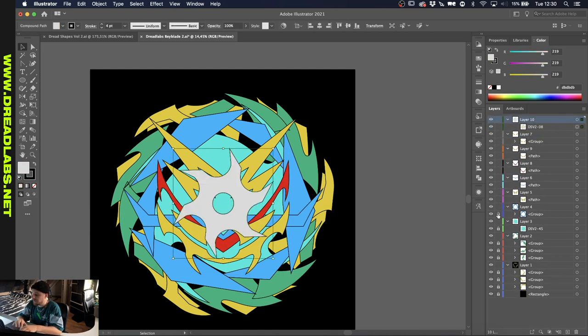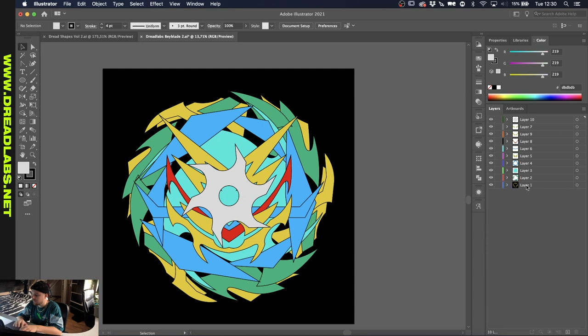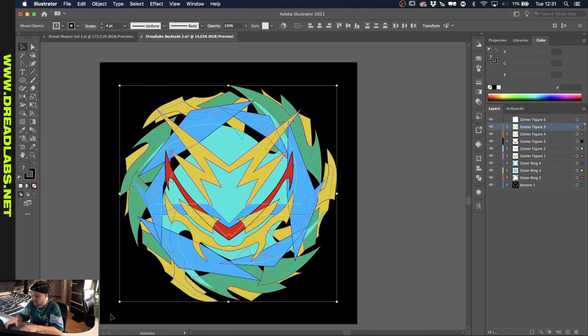All right, so now that everything is here, let's unlock all of it again, so we can properly select everything. And let's properly rename all of these first. All right, so now that I think about it, looking at the Beyblades on my Pinterest board, I'm going to remove this top shape here. I think this is almost ready to export. Let's select everything first and then remove the stroke.